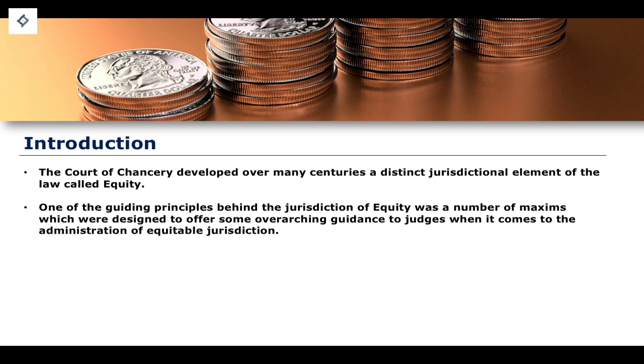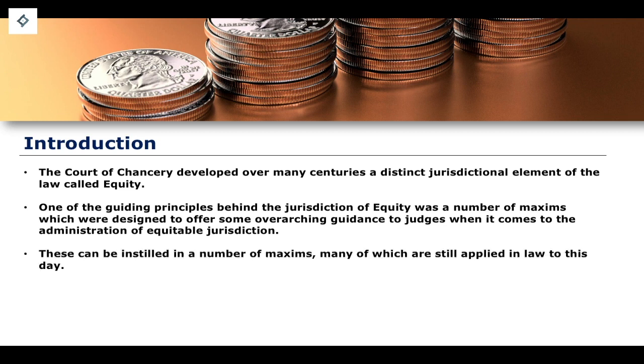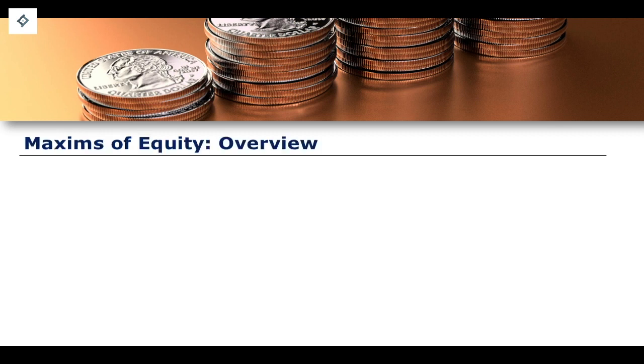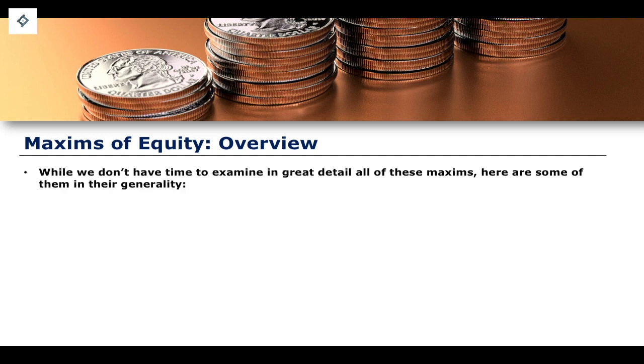So these aren't necessarily strictly adhered to rules, but they are characteristics of equity, if you will. They are the things that we can attribute to the concept of equity in our understanding of the subject. And so we can distill these into a series of maxims, which are still applied in law to this day. And as an overview, the maxims of equity are as follows, and we'll talk about some of them in a bit more detail, but in their generality, we have a few.